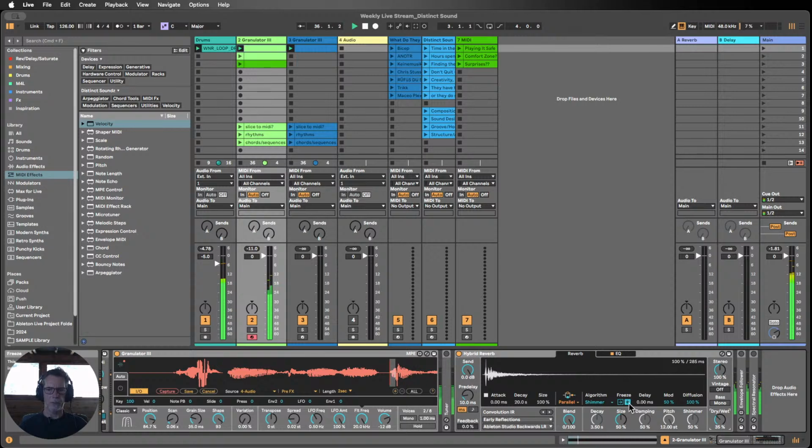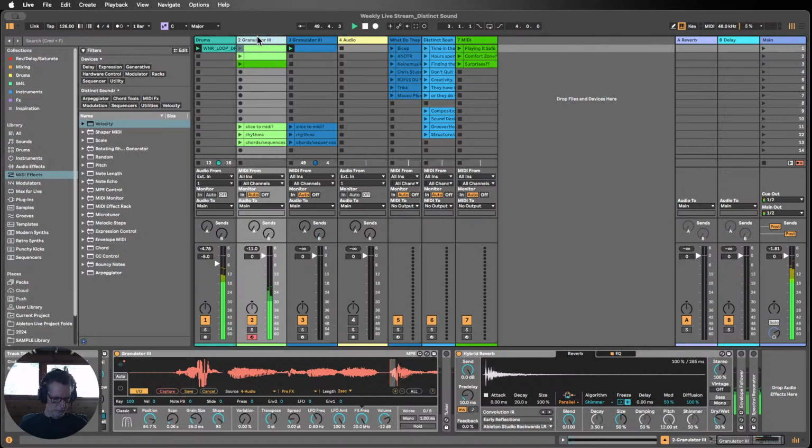So that's what we've got. If we don't like that, we can turn that off, start again. And now what we could do is come over to the track and stop it. And that's what we've got held in this reverb.